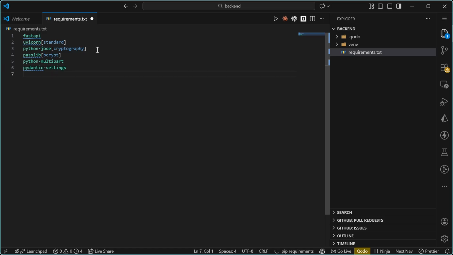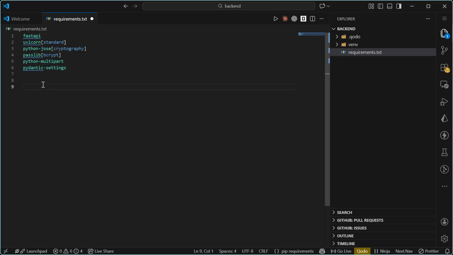Now these libraries are essential for authentication, running our FastAPI, password hashing, and basically the auth system. We have the uvicorn library to run our FastAPI. To start it up, we have FastAPI, the actual backend that you're working with. We have python-jose for cryptography, for hashing the password. We have passlib, also for the same purpose.